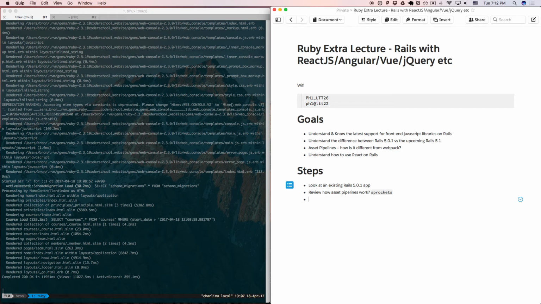And then we look at the new beta, it's still in beta, release candidate, Rails 5.1. So it's called release candidate, RC, okay? And understand how it's different from everything else on Rails we have seen so far.